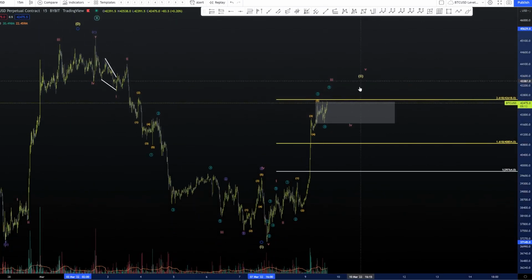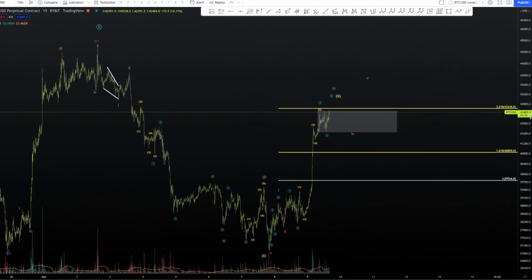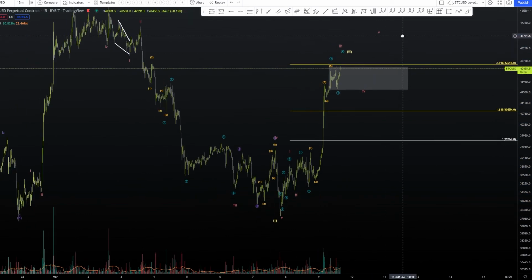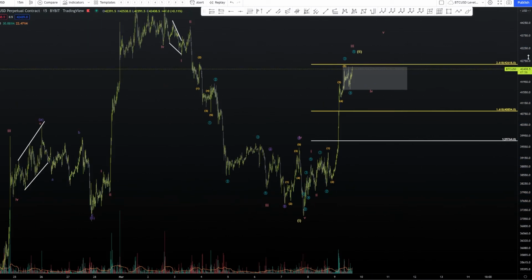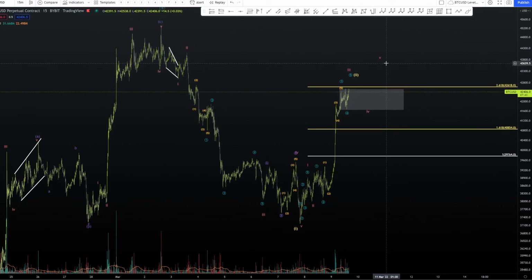Now keep in mind, I'm not really going off this count where this is a 1, 2. I'm more inclined to go off this bullish count, at least this local bullish count where this is a 1, 2, and we put in a 3, or we're coming out for this 3, we're going to come down for the 4, up for the 5. That's the main local count that I'm going off of today. It could change, of course, data changes over time. So that's just what I'm going off of at the time of recording this video. But some targets we could be looking for to the upside for this wave 5.